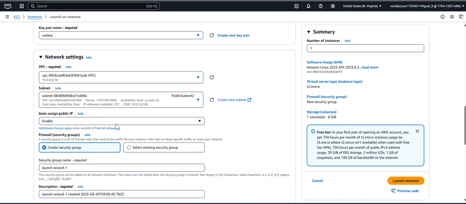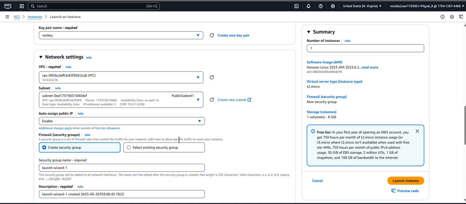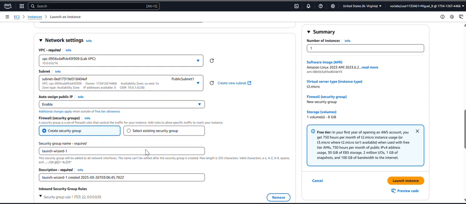So we are gonna check that it is going on public subnet 1, and then it'll be as a public address, and it is enabled.